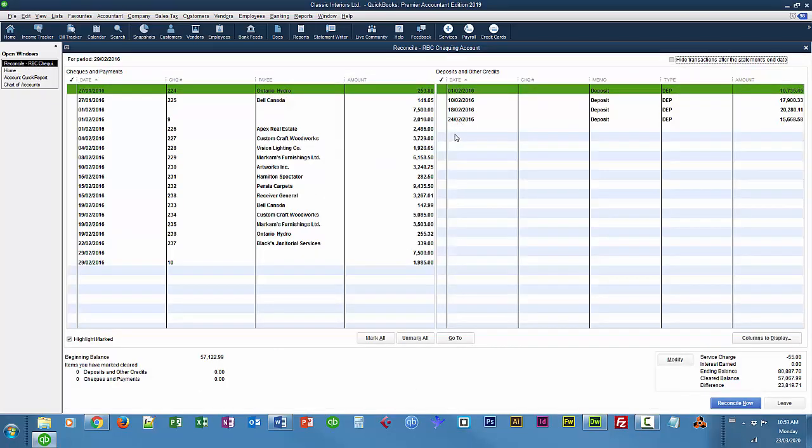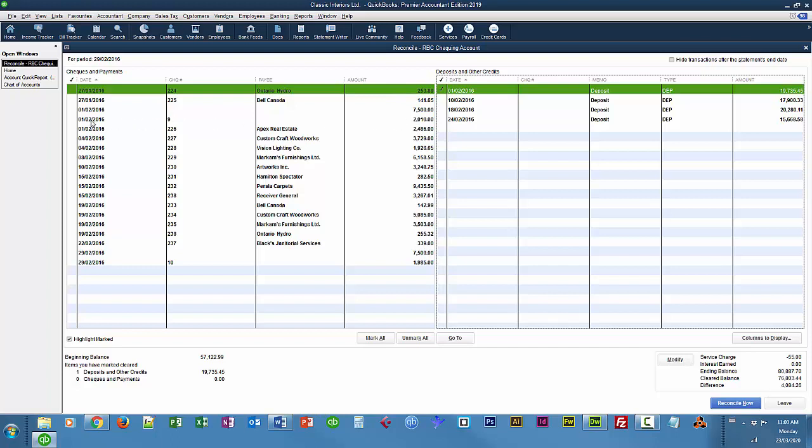So basically I'm going to check off all of the checks and the deposits that appear on the statement. So the very first one, I've got a deposit there on February 1st, 1973.545. There it is there. So we recorded that correctly. Loan payment 2010. There's one there.